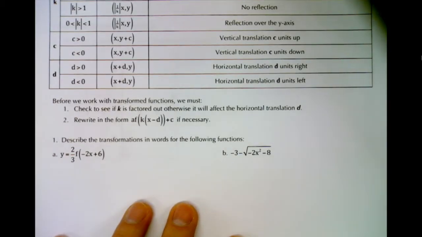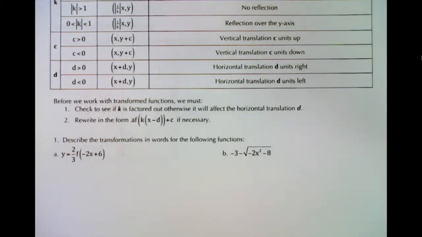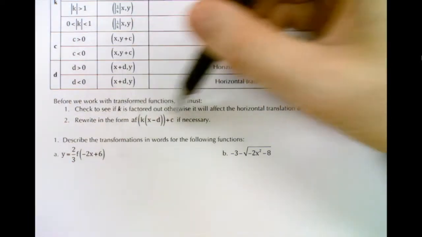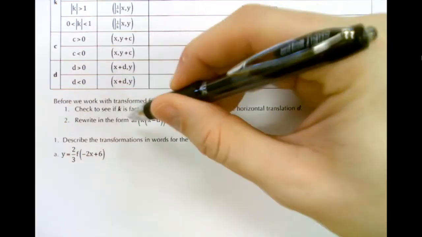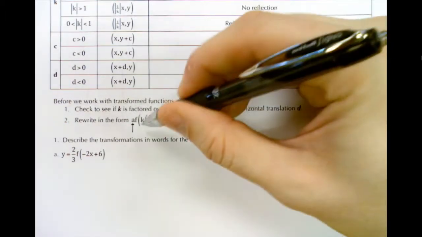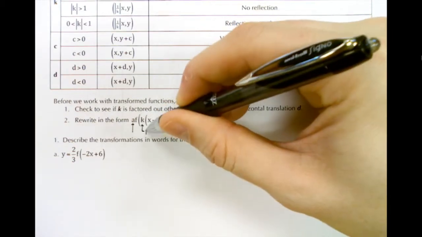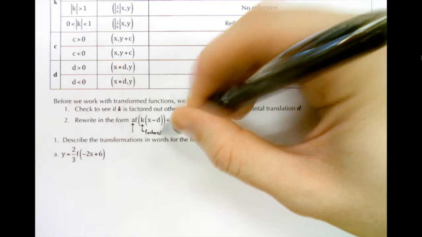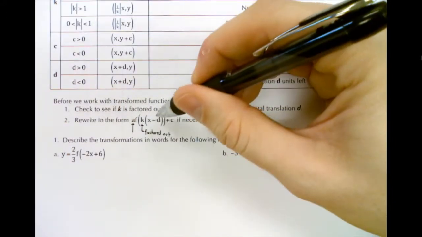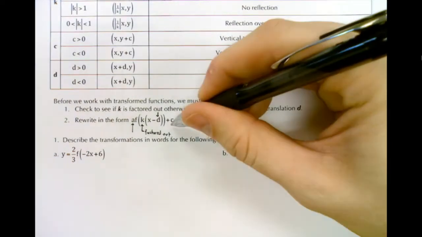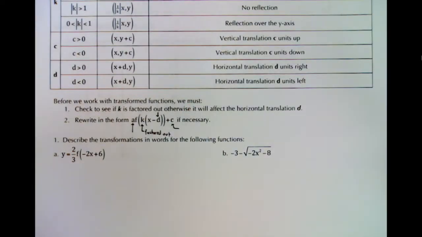So any function that has had transformations, if we can write it following this structure, you can easily pick out A, K, C, and D. Because A will be in front of the function, K will be factored out inside the function, D will be adding or subtracting on x, and C will be adding or subtracting outside the function. So let's take a look at some transformed functions and see if we can put the letters to the numbers and then change the numbers into actual transformations in words.